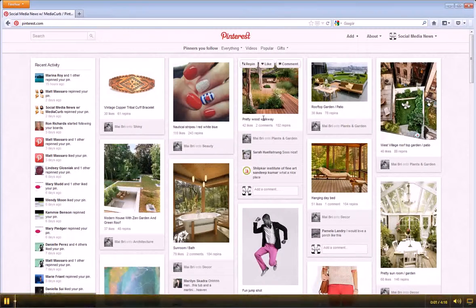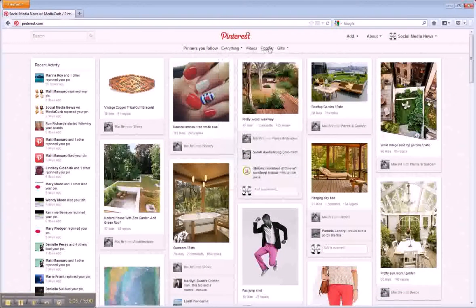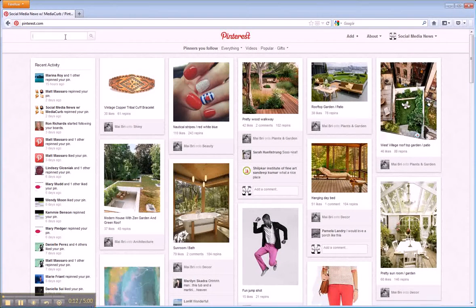Okay, we're on part two of the Pinterest search option. I kind of just went over these tabs here in video one, searching up here. You can search the pins, which is default, boards, and people. Now let's utilize that. So you're going to want to utilize all three to get found.